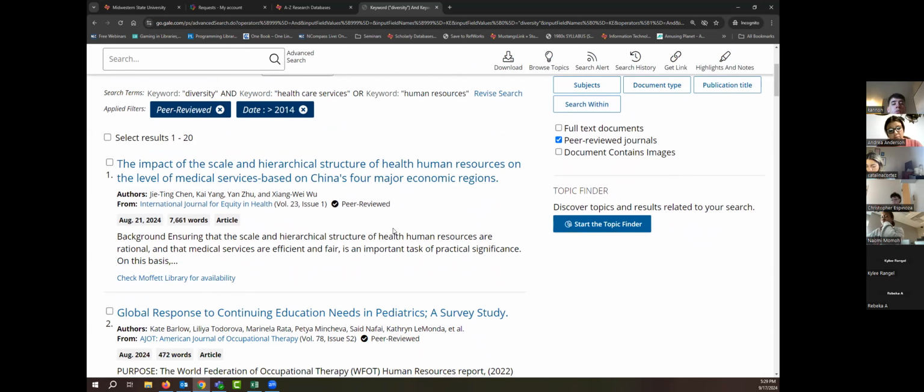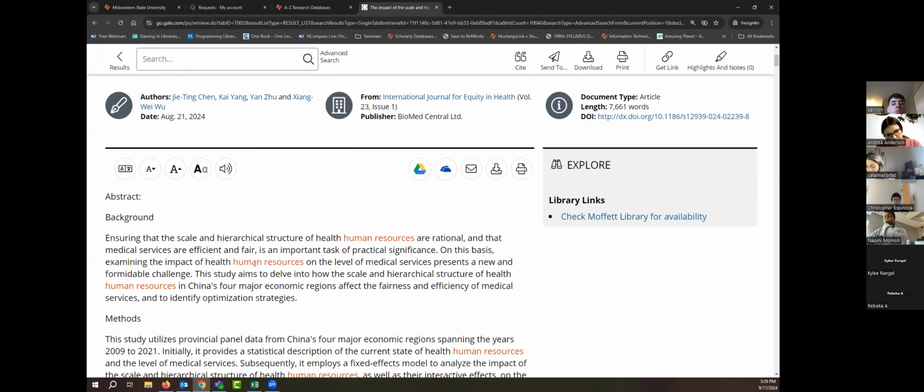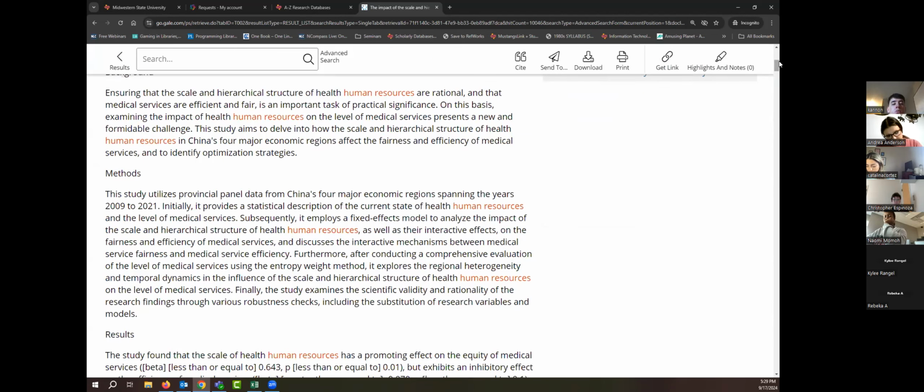Now, I'm not so sure that this is going to be based on a topic of diversity. I could click on the article and see, all right, human resources, that shows up quite a bit. We'll see highlighted examples of what it is that we were looking for and see what context it was being discussed. And I'm not seeing anything at all about diversity right now.